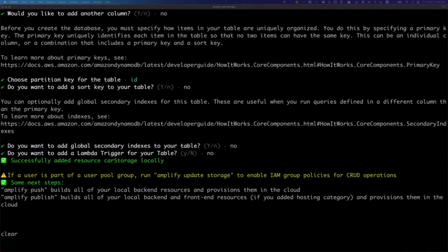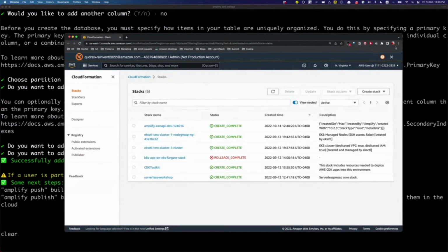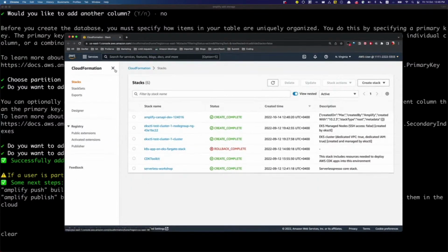Shows that the CloudFormation stack is already up. Let me just confirm this, because the API was just created right now. So this is where we have our stack up and running. This is basically CloudFormation. Everything that I'm creating in Amplify, under the hood it will create in CloudFormation, which basically means you can then extend it from here onwards if you don't want to use Amplify as part of the setup. So I created the first one.